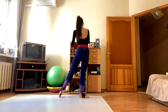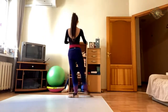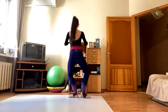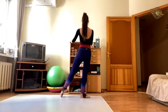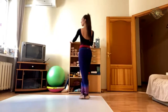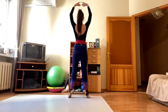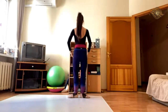Music stops, so I will put that in. And now is the fifth position. Two, three, four, back. Plie, stretch left, balance, side, and plie, and switch.